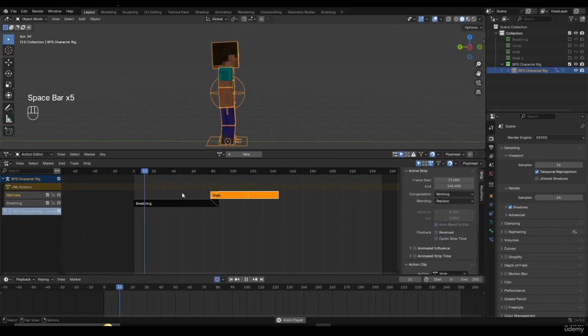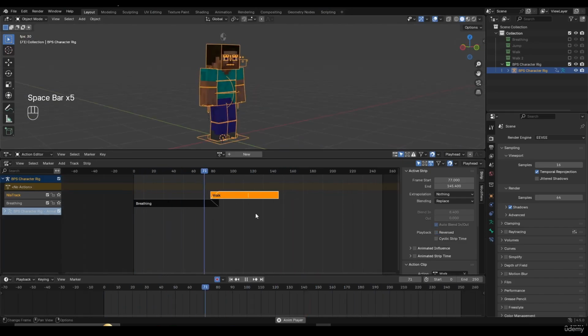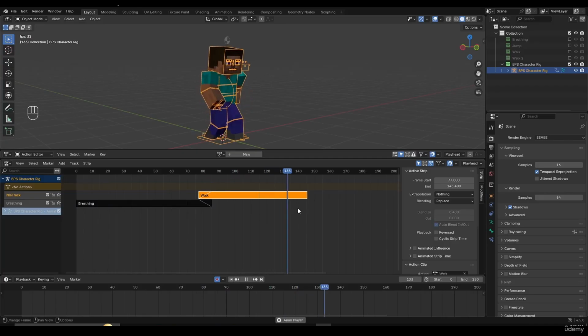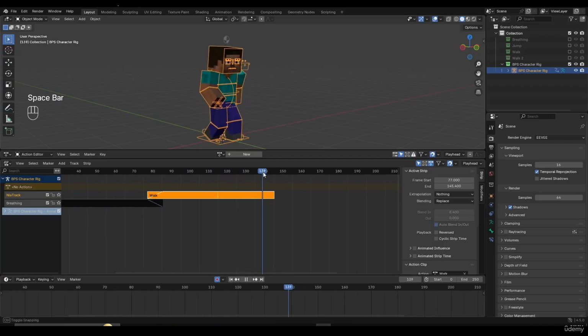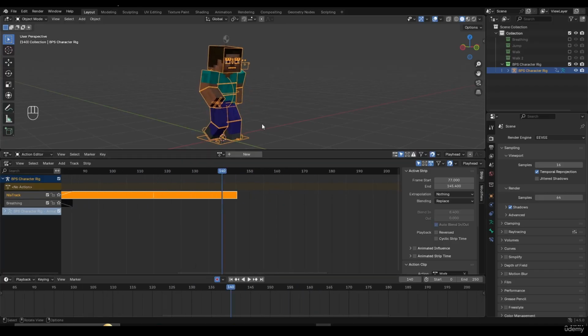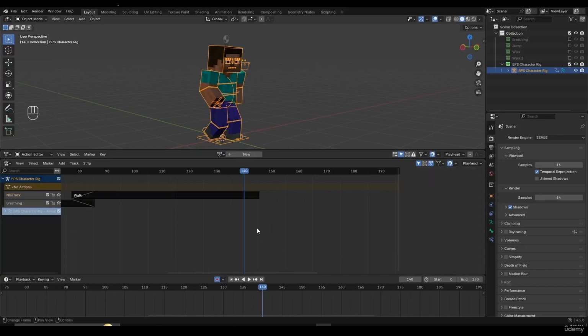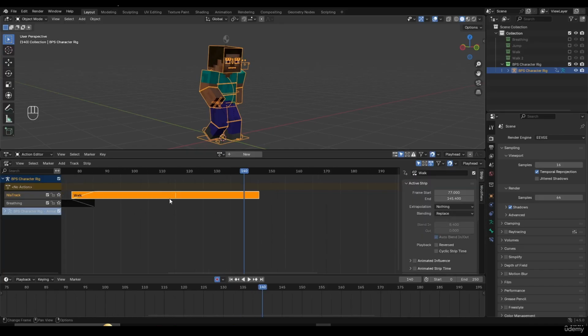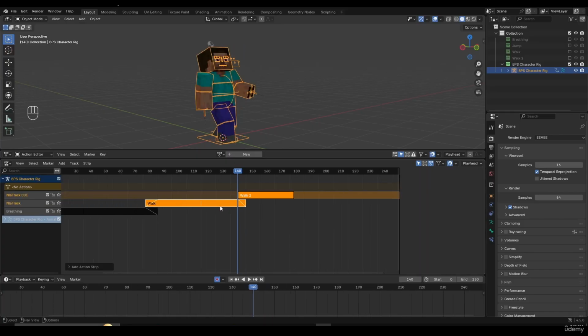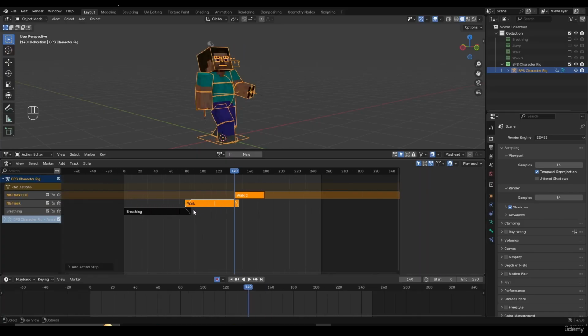And now I have my breathing animation. I have my walking animation. And now let's say after this step, I want my character to start walking in a weird way, which we created with the graph editor. So again, hover over the NLA editor, make sure you have the strip selected, press Shift A, and then create walk 2. Now the problem with that, it's going to create the action strip on top, which is what we don't want because we already have a space here.